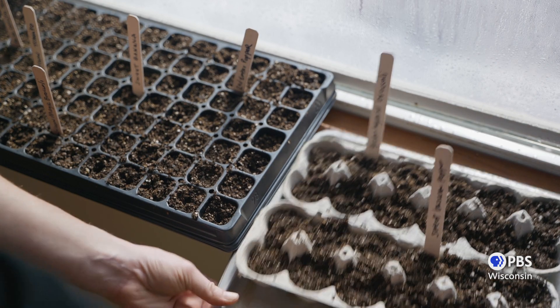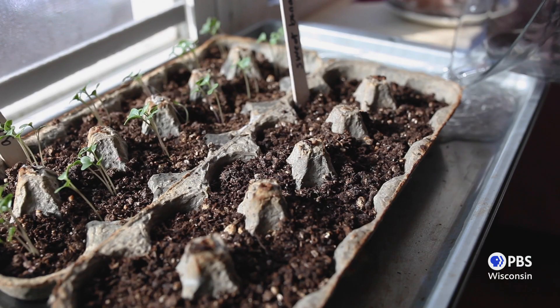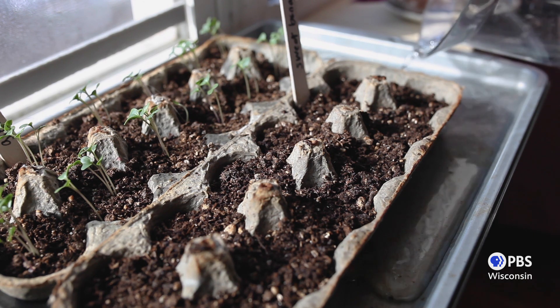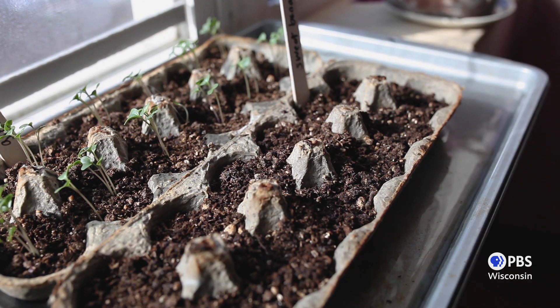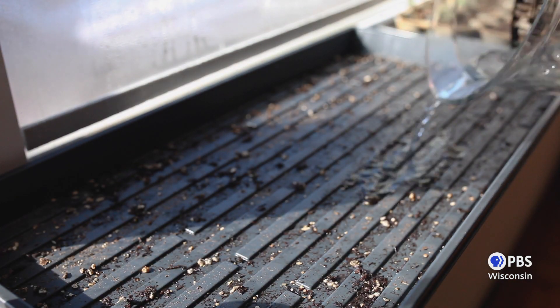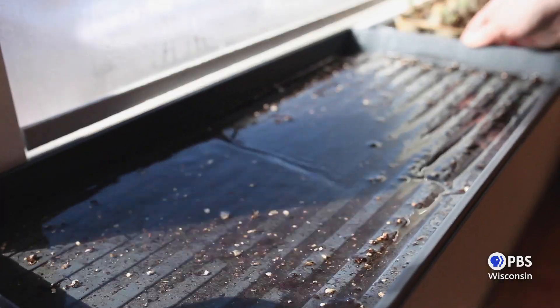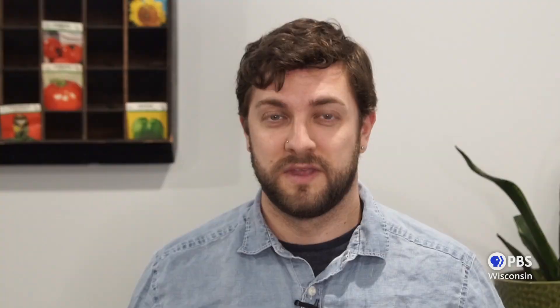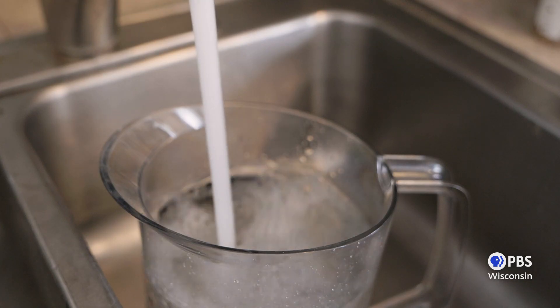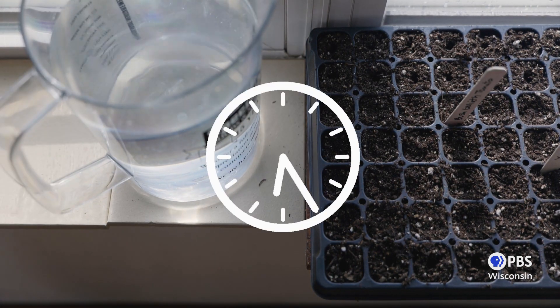Since our soil is already moist, we shouldn't need to add any additional water at this point. But let's talk about watering. As your soil dries out, it's best to water from below by adding about a cup of water to your tray — the pots will wick up the water through the drainage hole in each cell. Wait for all water in the tray to wick up before you add more. Standing water is an indication that your soil is too wet. If you're using city water, make sure to either filter it or let it sit on the counter in an open container for at least 24 hours. This allows chemicals like fluoride and chlorine to evaporate, because these chemicals can harm our baby plants.